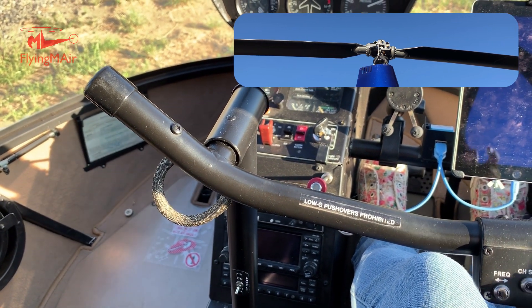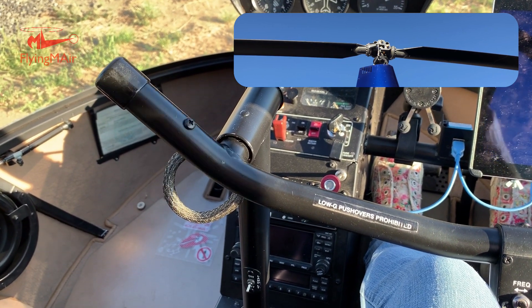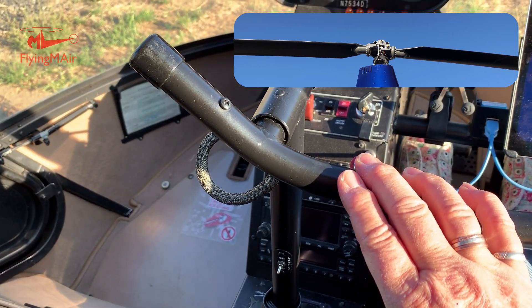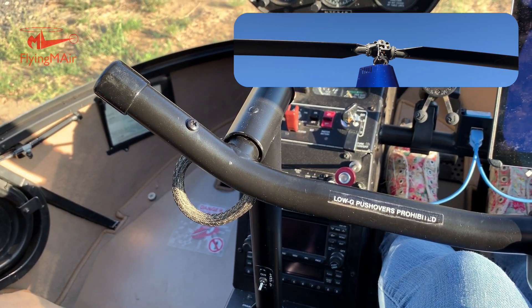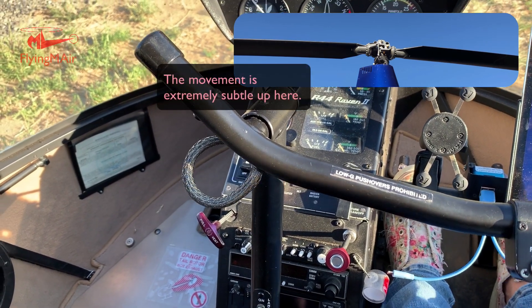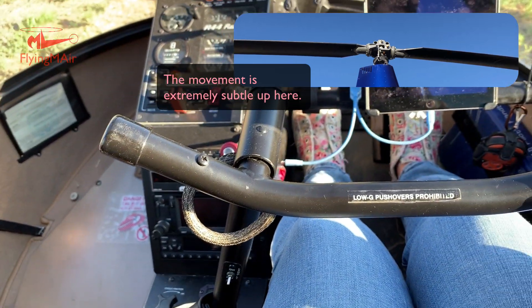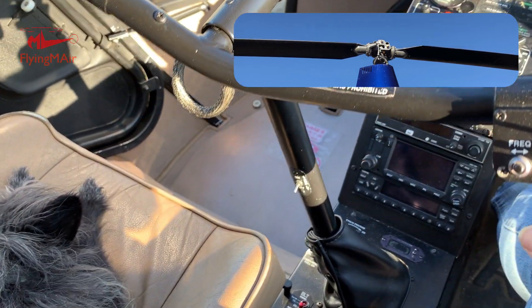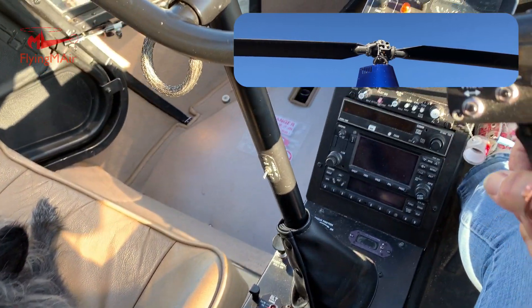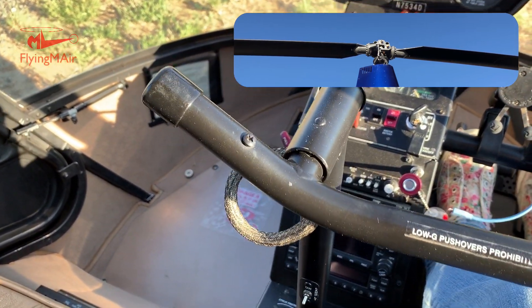The way I show you now is going to be different than the way they look in a moment, because I'm going to have to get out, move the blades, and then redo it. So, if I want to go forward, this changes your direction of flight. Push the stick forward and it changes the pitch of the blades in such a way that it tilts the rotor disc forward. Back, left, or right — any angle. I'm going around now, stirring the pot. This is something we do in our pre-flight before starting the engine to make sure we have full motion on the cyclic.